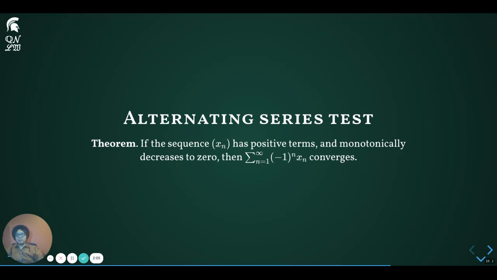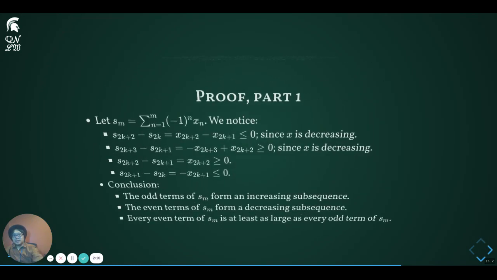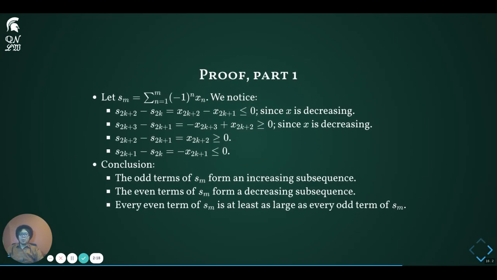Notice that the series is not just adding the positive sequence x sub n. It is adding the sequence but with enforced alternating sign. But why does this test work? Or better yet, what do the assumptions give us? Intuitively, we should think of the alternating signs with the decreasing magnitudes, meaning that we are in a situation where we're traveling along a switchback and the lengths of the segments get smaller and smaller.